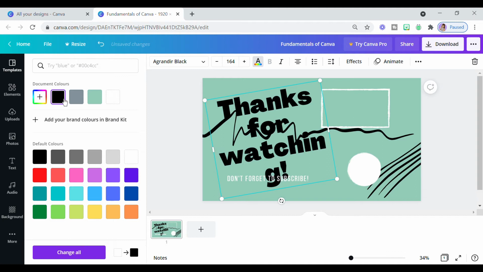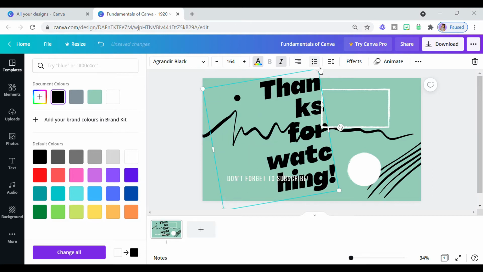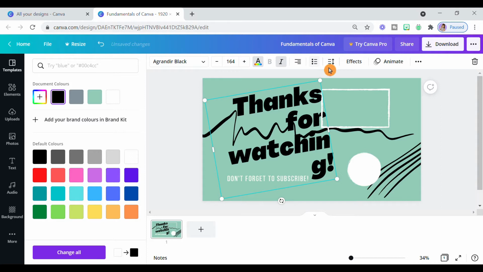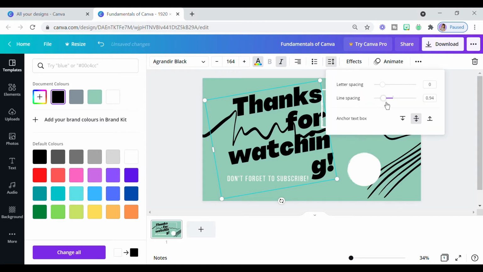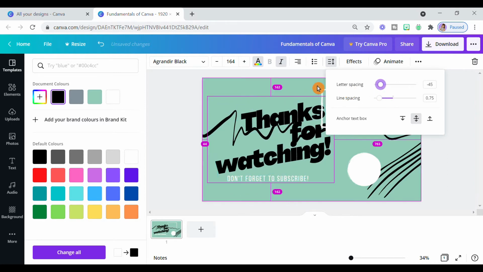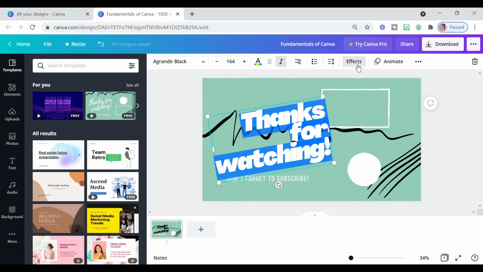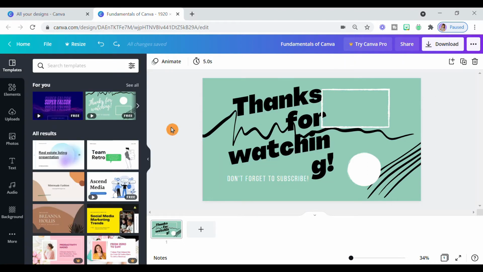Then, you can also choose different colors for the text. You can make it italic. Change the placement of the text to left, center, or right, as well as bullet point forms or numbering, as well as letter and line spacing options. I'll skip the effects part for now and show it to you on the new template.